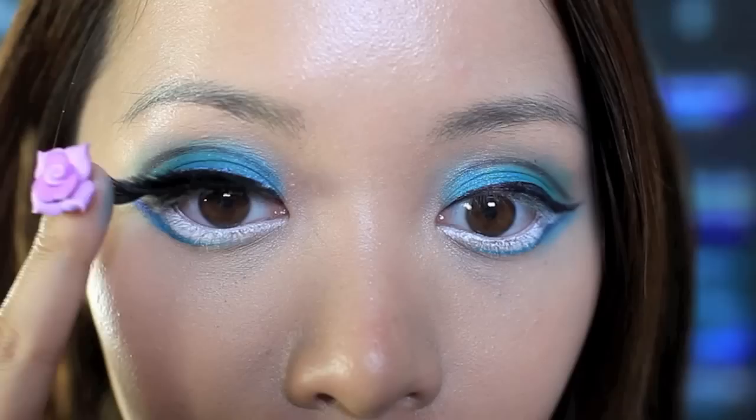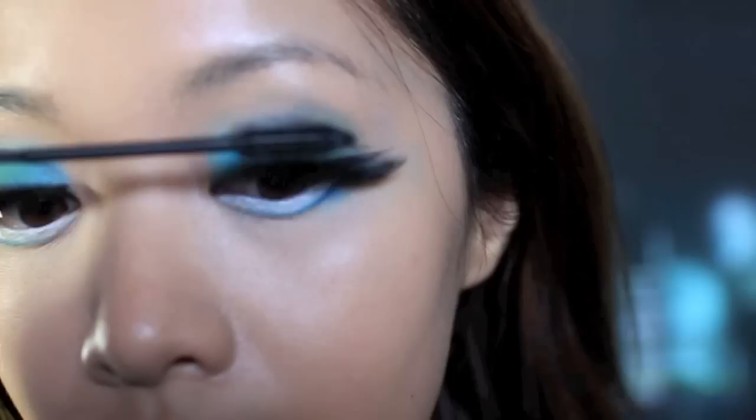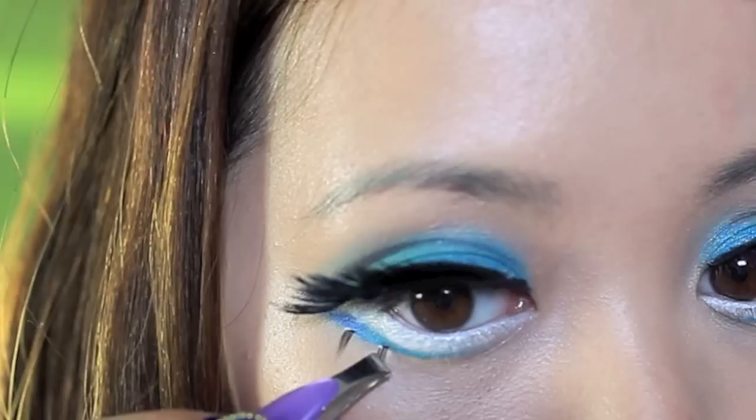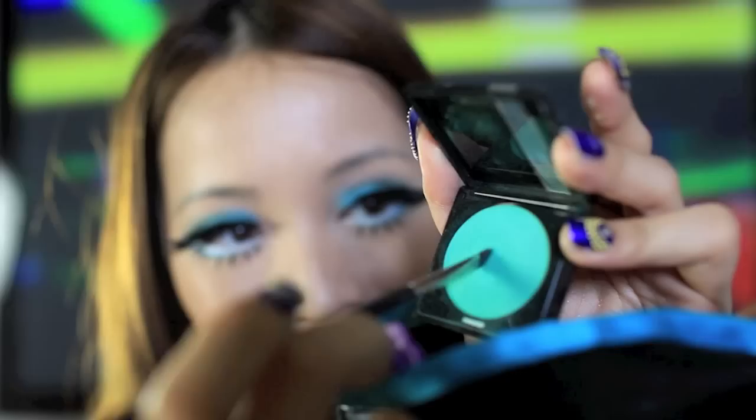I stack three lashes on top of each other to exaggerate the lashes and apply the fake lashes on as usual. Look at how big my eyes are starting to look — we're not even there yet, it's going to get crazier. Now for the fun part: using Japanese bottom lashes. In my opinion, Japan makes the best bottom lashes. They come in all shapes and sizes, but most importantly, they're so easy to use — I never have trouble using them. You need steady hands like a surgeon to do this.